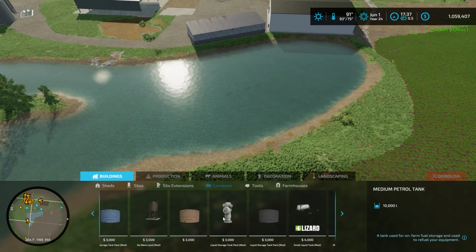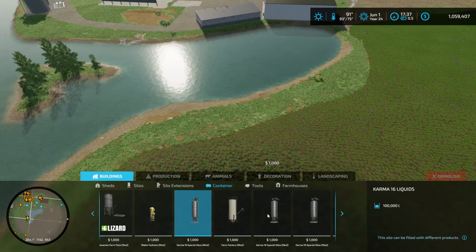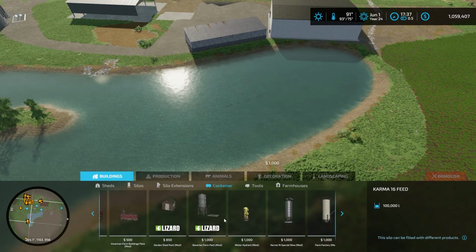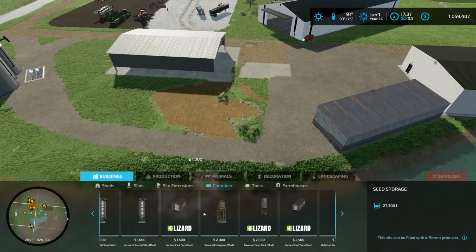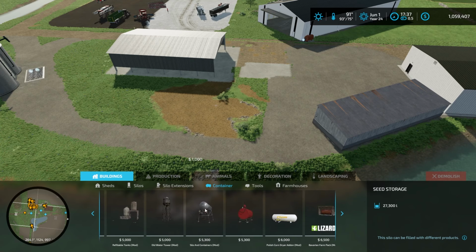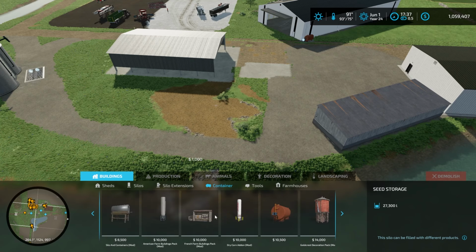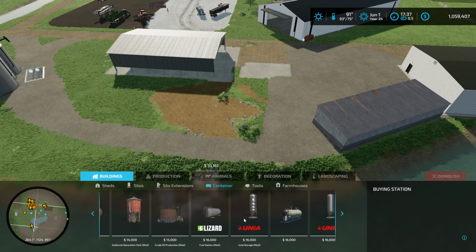Should be some cheaper storages down here. We don't want to pay for crazy ones. That's the liquids. The feed. That was a good seed storage. But we could probably actually, you know what? We have plenty of money. Let's upgrade and get some nicer stuff. Nope. I'm scrolling too far, an accident here. We don't need a buying station. Don't like that.